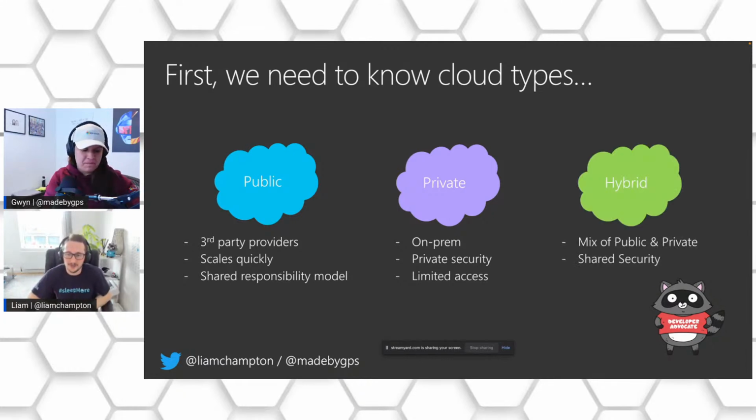And thirdly, we have hybrid cloud. Hybrid cloud is what it says on the tin. It's a mixture of both. It's a hybrid, so you have public and private cloud in one, and there's shared security with this one. Think about a government agency, like I just said. If you have a front-end website, which is just low security, it's just the face of who you are, you can probably put that in the public cloud. But if you have sensitive data on the back-end virtual machines and whatnot, you'd probably have that in a private cloud because you want to keep that under lock and key. So that's where the hybrid cloud solution really fits.